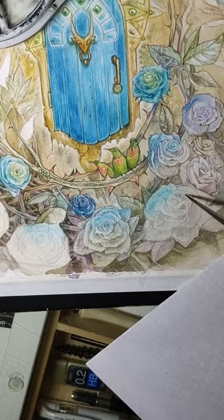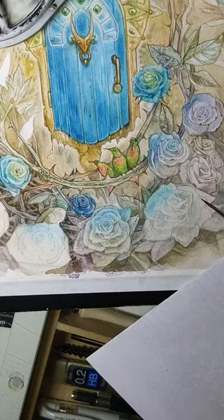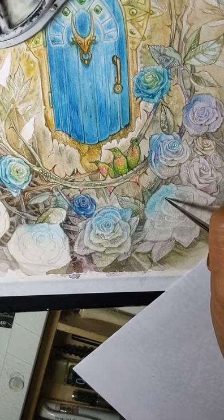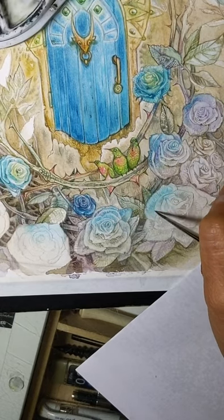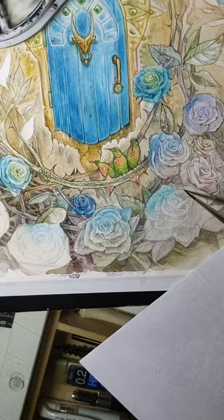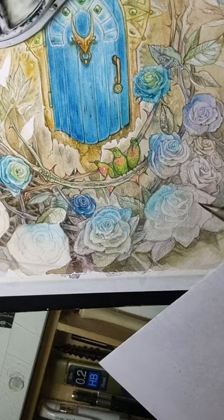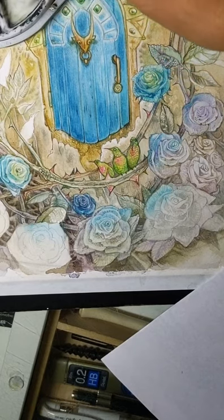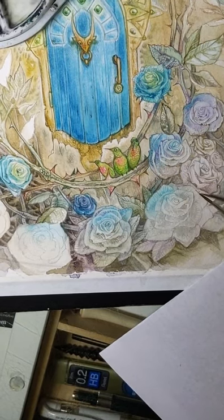And then in my fantasy work like this, I basically just let myself do whatever suits the composition, or if there is something that is necessary for a meaning of the piece. Like in one, I believe I used a Bodhi tree, which is what Buddha sat underneath, and it's a type of ficus plant. In that case, I was very careful to render the Bodhi plant very specifically. But a lot of times I just use my imagination for the creatures and the plants, and I use a lot of artistic license to go with what suits my compositional and color needs of a piece, rather than adhering strictly to reality.